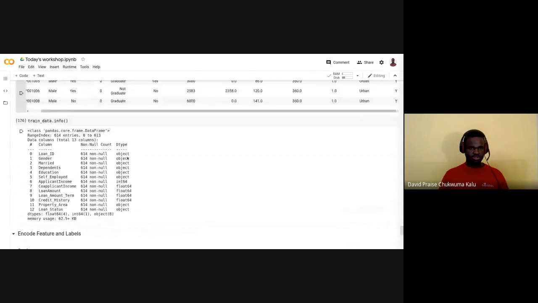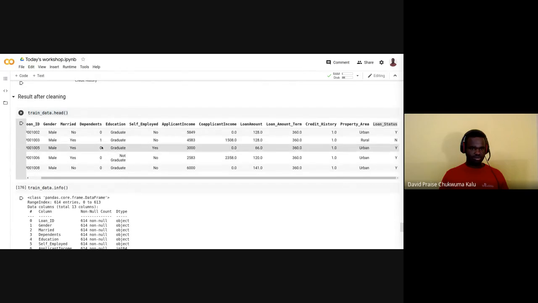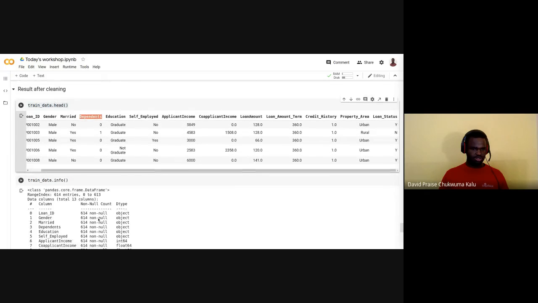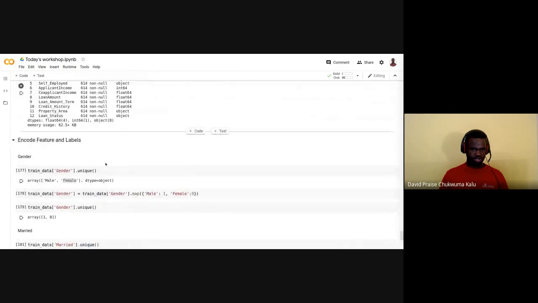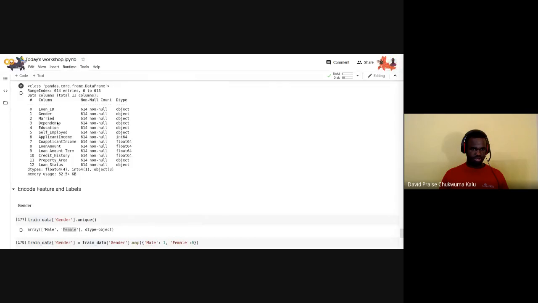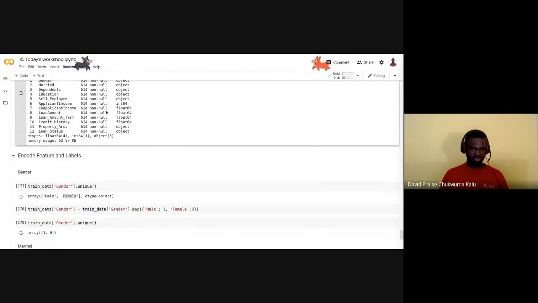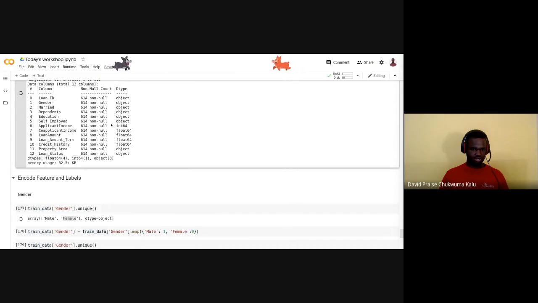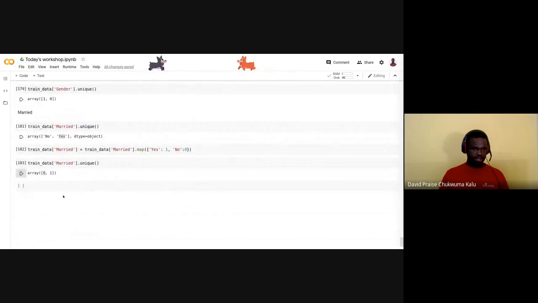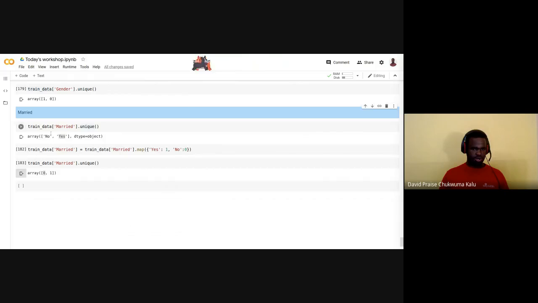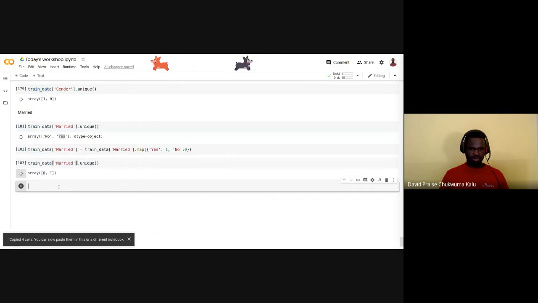Next we also need to do it for dependents. Let's see, dependents, yeah, it's an object. I said yes because if you look over here, the data type is an object. Just copy this part and paste it over here.